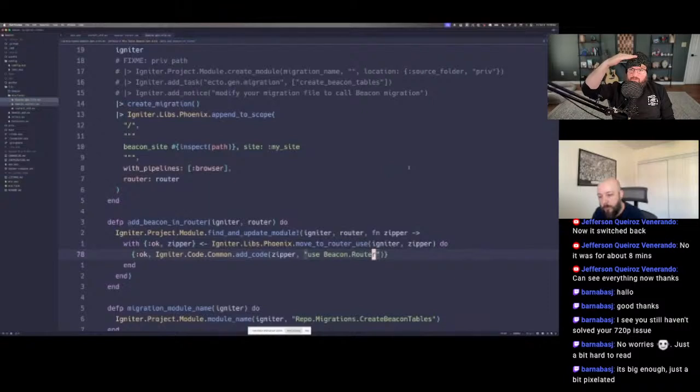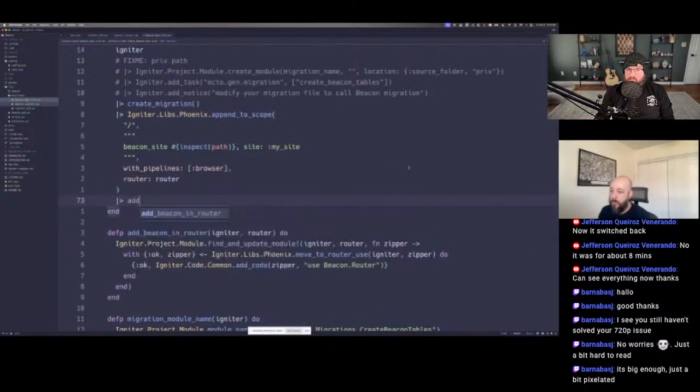Then when we say move to router use, the zipper moves to where they say use Phoenix.Router. And when we say add code, the default is to add code after the place where we are. So it should always be directly under use Phoenix.Router, which I think should be fine for what you're doing. And I just need to call this function.